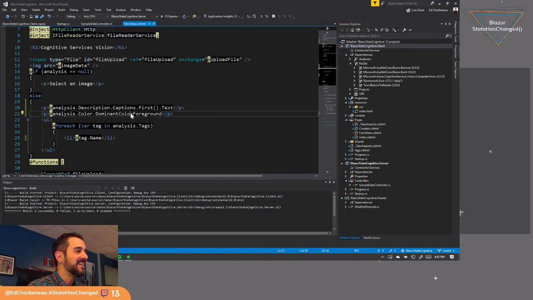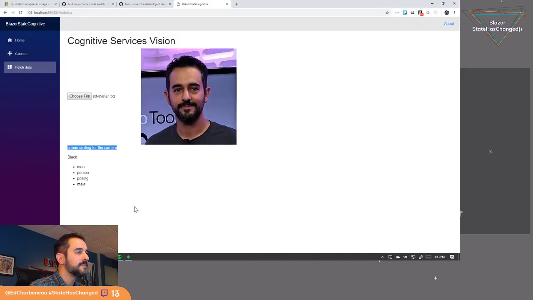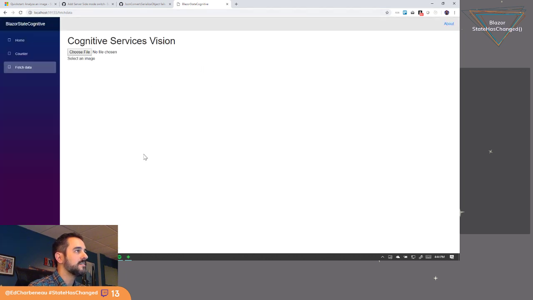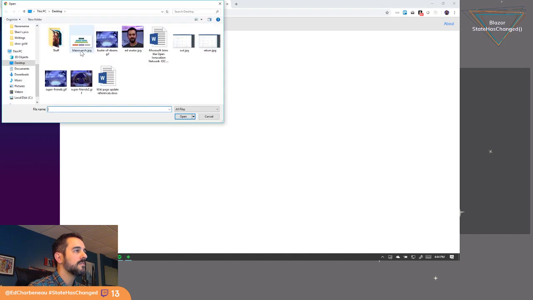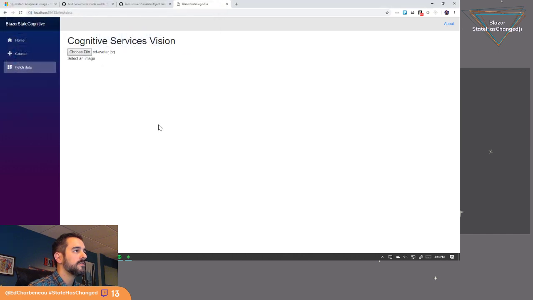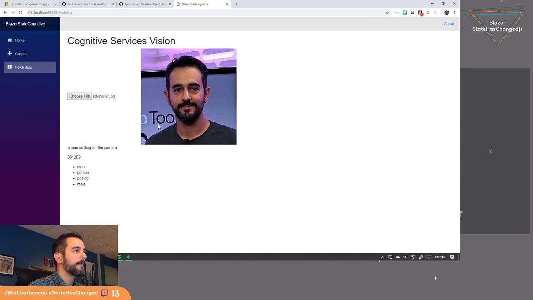All right. Dominant foreground color and background color are both black. Dominant color, maybe accent color. Give me something good to work with. I don't know why it keeps coming back black. This is not what I want from it. I want that color. Oh, there we go. I don't know what color that is, but it's something we can work with.